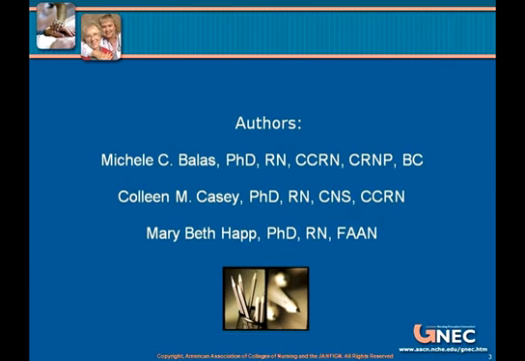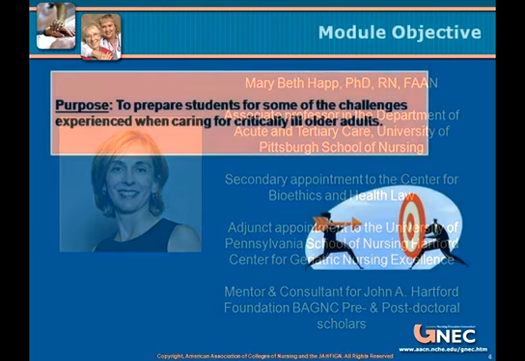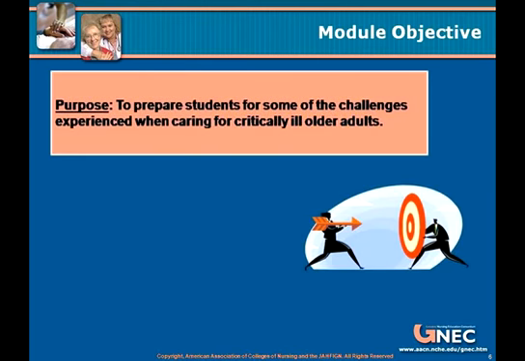I am a critical care nurse researcher as well as a geriatric specialist. So my concern has been, both in research and my clinical practice, older adults and the unique problems that they encounter during serious critical illness. So the purpose of this module is to prepare baccalaureate nursing students for some of the challenges experienced when caring for critically ill older adults.